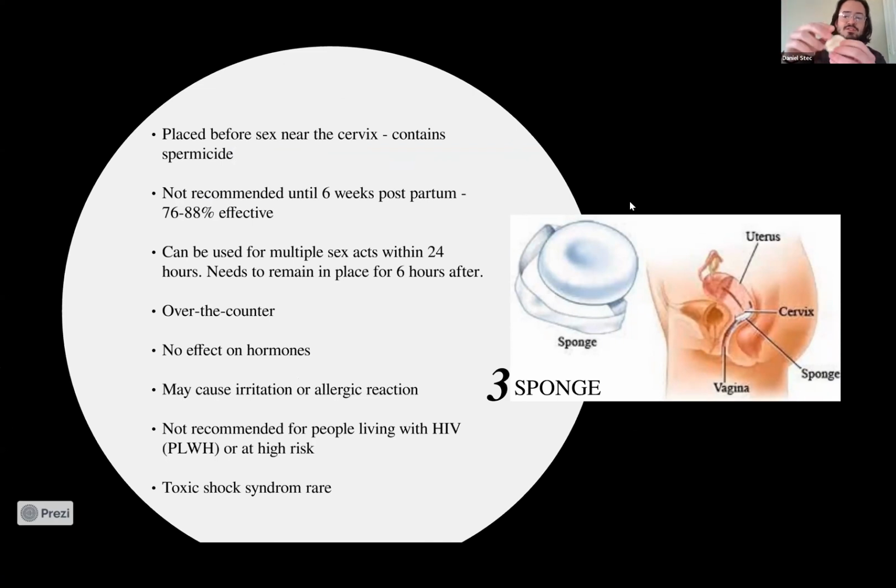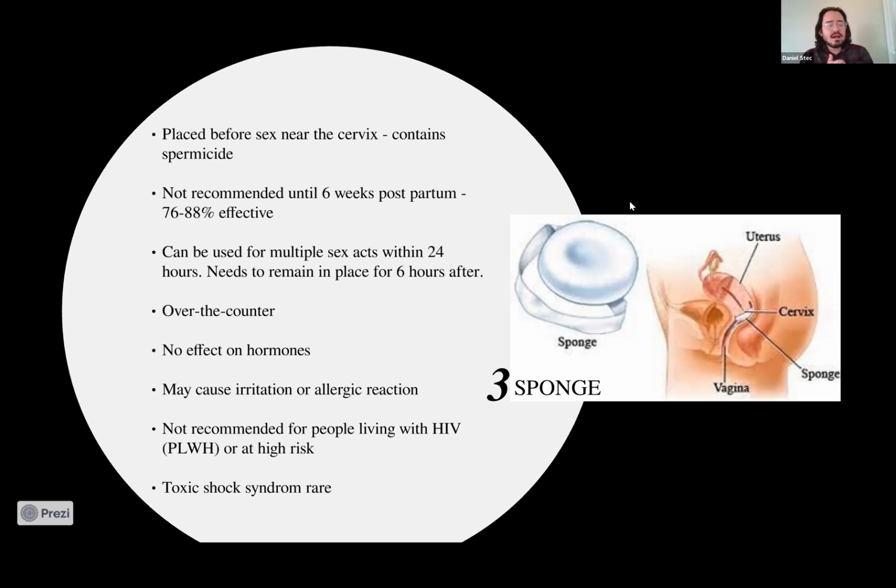It is squishy like a sponge. You see here this kind of loop, and so when it is inserted, placed inside, it naturally opens up, and in this divot here is where the cervix would rest. And so then the string part would be towards the external opening, so that for removal, you would reach up and pull out the sponge. So this is obviously a method that people have to be very comfortable with inserting items into their front hole. And so for some people, this is not an option for that reason, but I just wanted to give you a reference point of what that looks like.